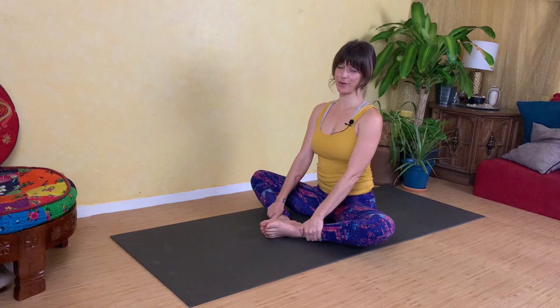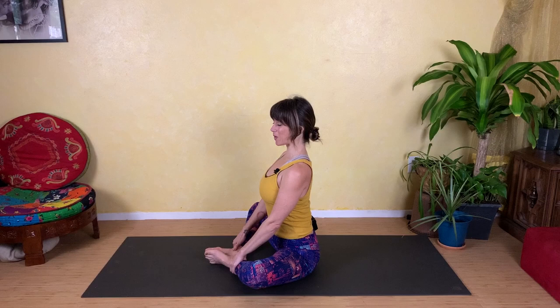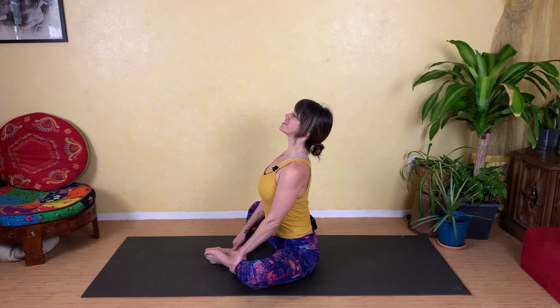As you get yourself situated, hold on to your ankles in front of you, then lift up through your spine, feeling a sense of rolling your shoulders down your back, and lift up through the crown of your head so you feel some engagement through your core and all the way up through your spine. Now we're going to take a deep breath in right here — a full big inhale.